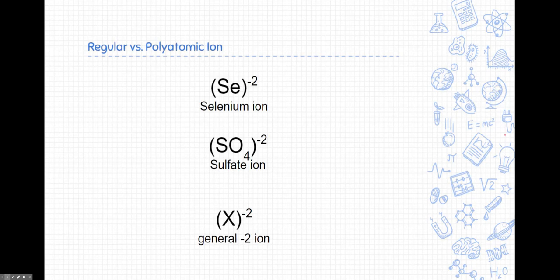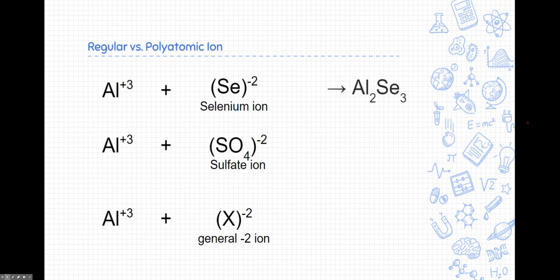So how do we use polyatomic ions? Let me give you two examples. One example is a regular ionic compound with a metal and a nonmetal. And another example is a similar compound, but this time we're going to include a polyatomic ion. So here's aluminum. It's our metal with a positive three charge and selenium is our nonmetal with a negative two charge. How do you put these two together to make a compound? Well, you probably know that aluminum being positive three and selenium being minus two, you would need to cancel their charges out. So we would need two aluminums with a positive six charge and three seleniums equaling a negative six charge. That would give us our compound formula of Al2Se3.